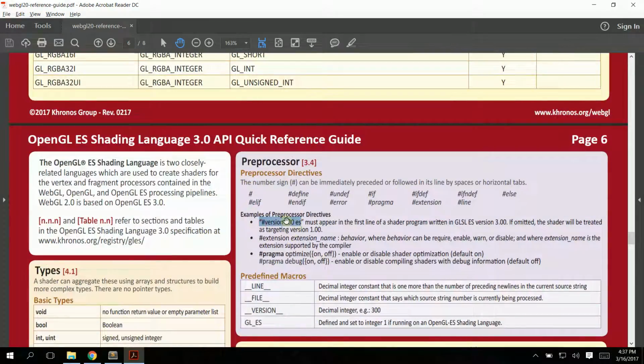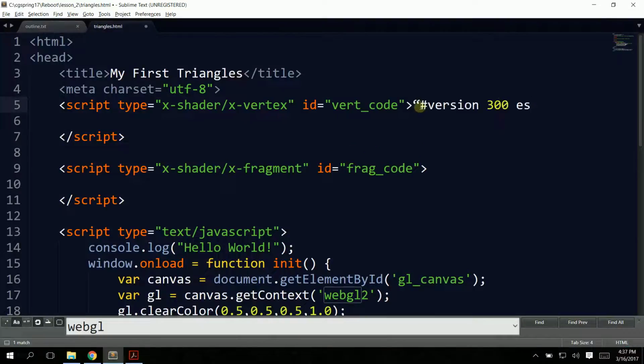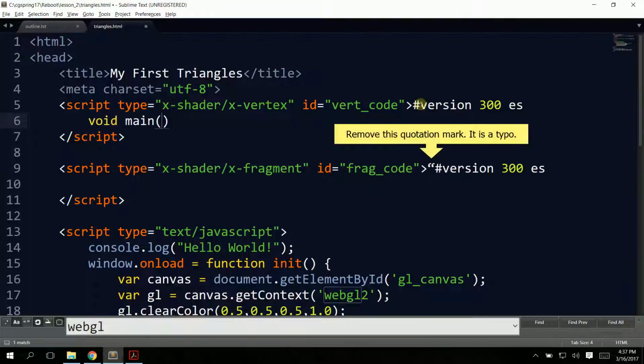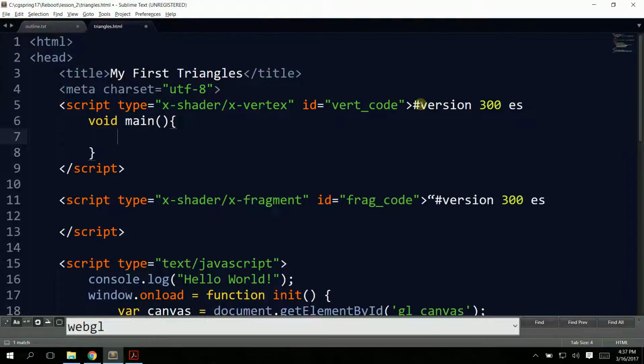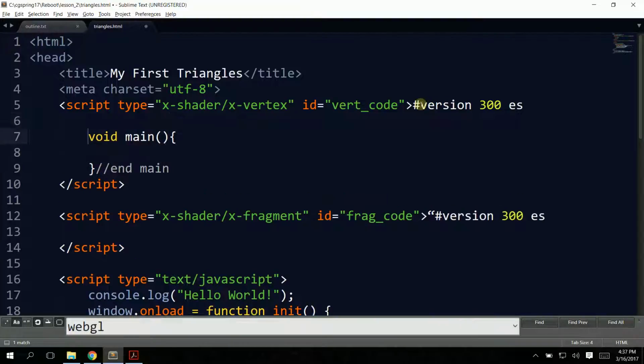The version preprocessor directive must be in the first line. We have our main function as told before. We need to create an input variable to tell the vertex position. The value will come from the application. To keep things simple, we will just directly assign the received value to gl_Position built-in variable. Remember, it is your responsibility to always assign a valid vec4 value to gl_Position in Vertex shader.